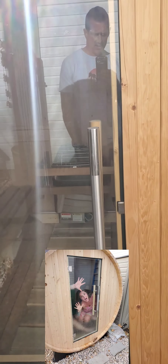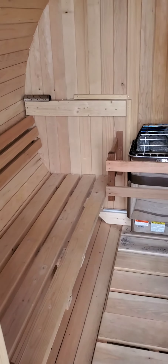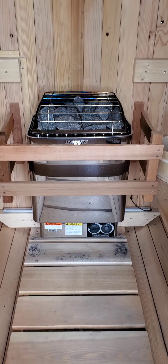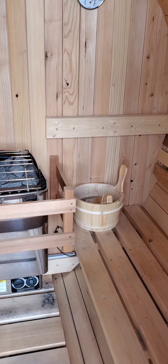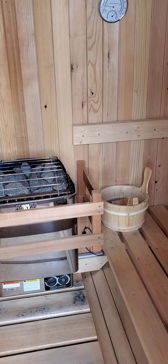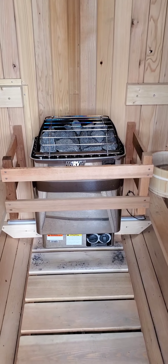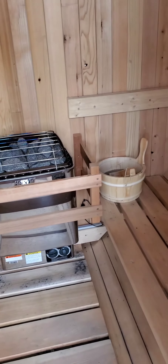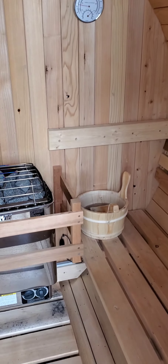I'll go over here and just show you the inside. This is what it looks like — super simple heater. You can see the rocks still sizzle when you put water on them. So even though this is called a dry sauna and it's not a steam sauna, you can still increase the humidity by putting water on top of the hot rocks. The rocks degrade a little bit with the heat and the water, so every once in a while you've got to clean up a little bit of that mess underneath there. We also like to put essential oils in the water and stoke it up.